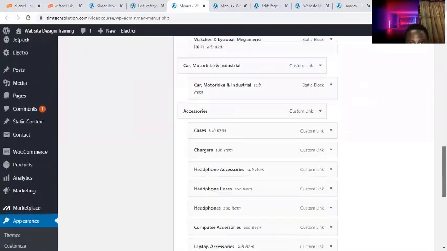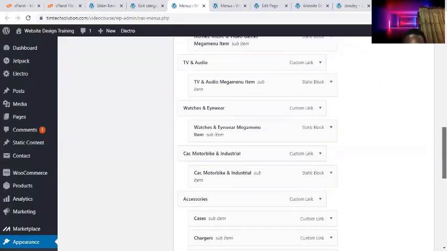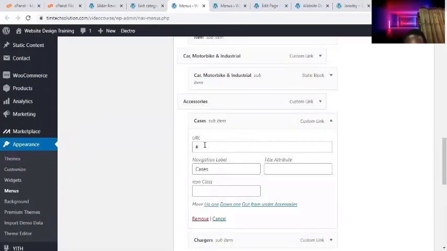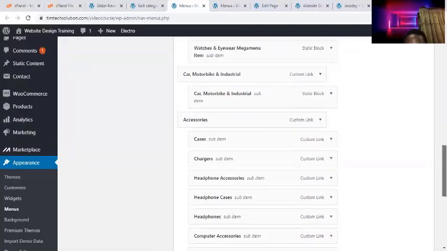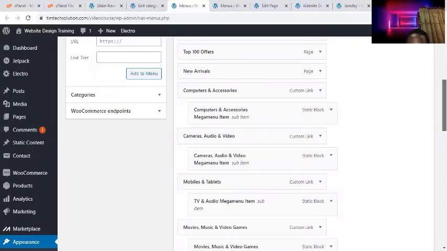Under accessories here, you can see custom link, custom link, custom link. So virtually everything here is on custom link. This simply means that they are added through a customized way. If you want to add or change anything there, you go to where you have the custom link here.